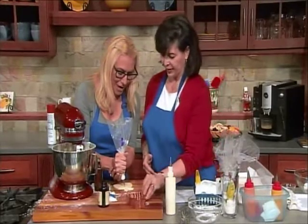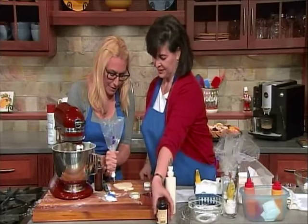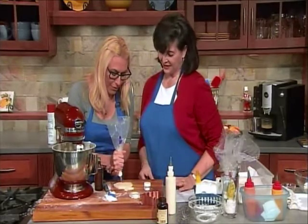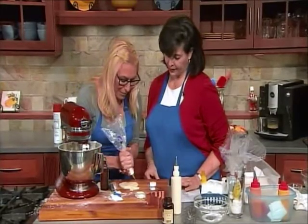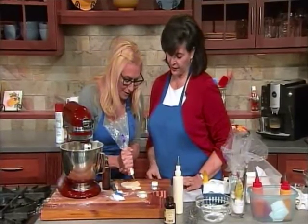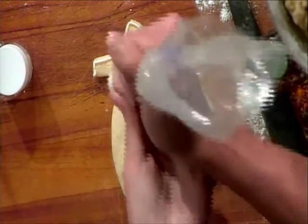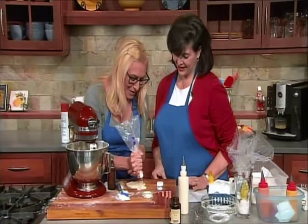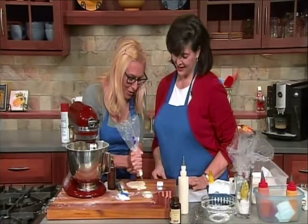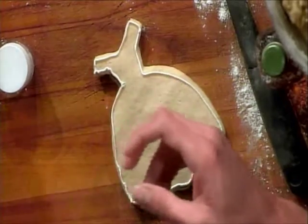So again, I'm just going to outline the actual shape the best I can. And as you were mentioning before, that holds the frosting in when you cover it, flood icing in. Wedding gowns by Lorraine. You're going to give some of the top wedding designers a run for their money here. But that's the best part because it is custom. You can customize any cookie to any person.